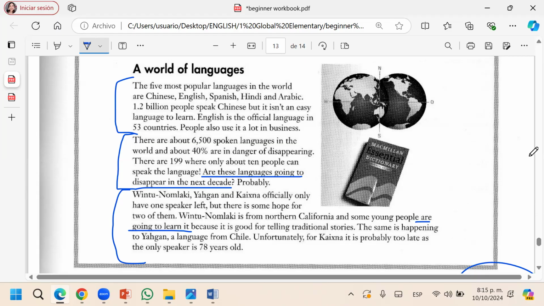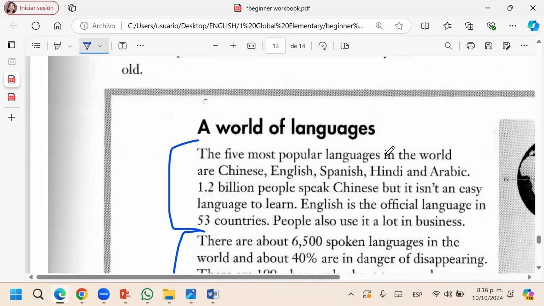So for today, we're going to be reading this paragraph. We're going to be practicing the reading. Dejé para hoy, para ya los últimos días, quería practicar con ustedes un poco la lectura. Yo sé que hay muchas palabras aquí que capaz no conocen, eso es normal, no pasa nada. Es un párrafo acerca de languages. And this was the first paragraph.